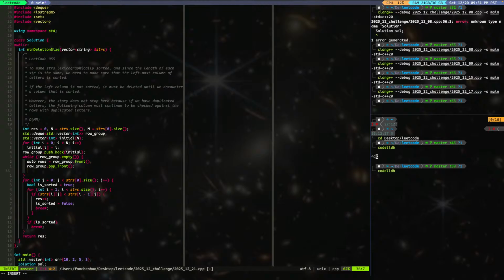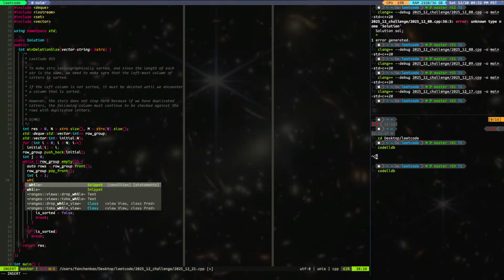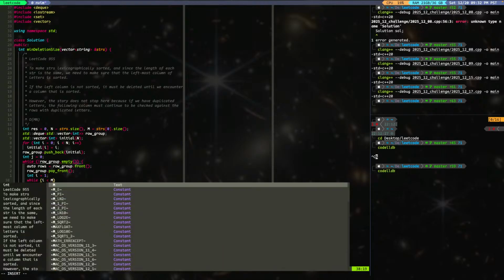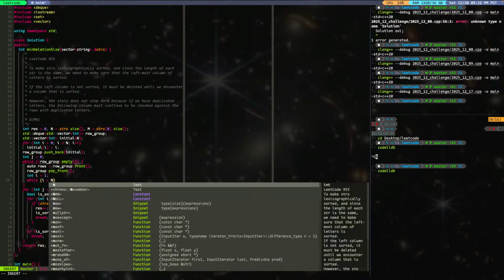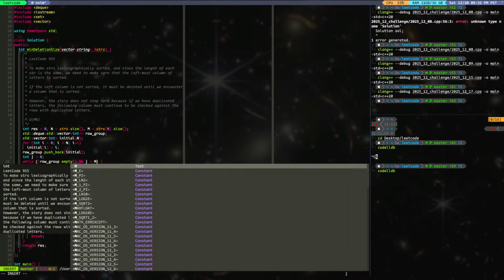We can say int i equal to 1. What is j? Okay, int j equal to 0, and then int i is equal to 1. While i is smaller than n, this is empty and j is smaller than m.